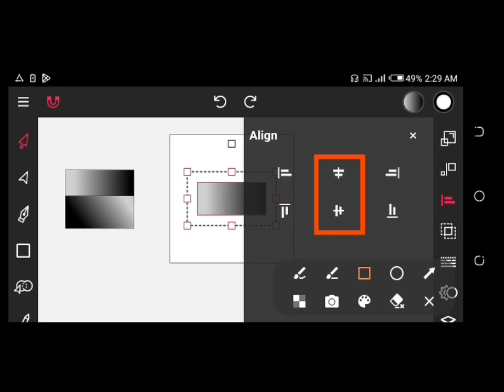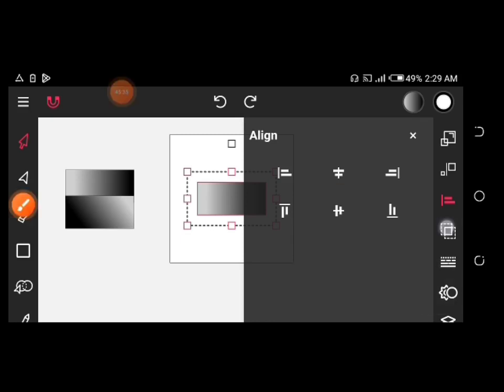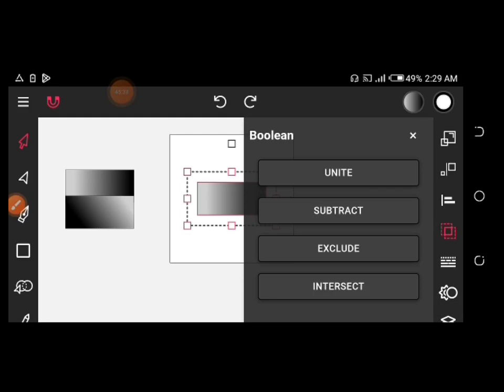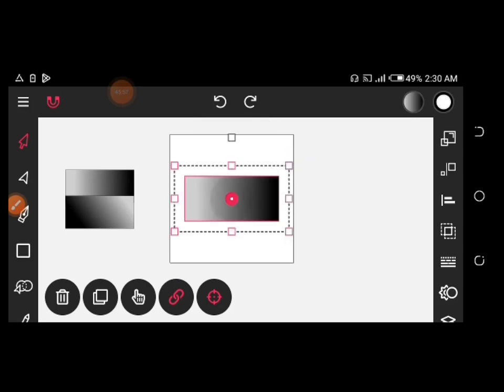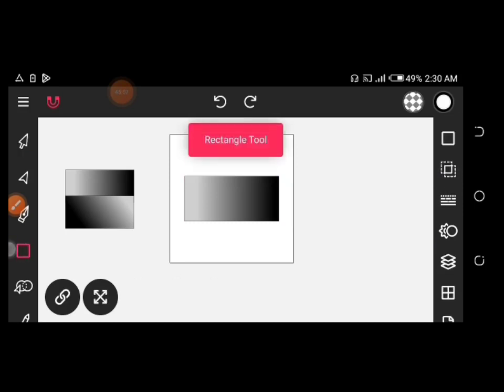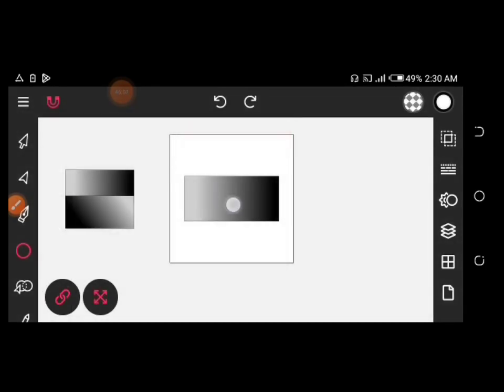So the next one we have here is the boolean tool. This boolean tool, I will use just one for us here. Okay, let me use this. I need to use the constraint and the center. This is my center guide tool. So here we have it. This is the shape. So the next thing for me now is to have another shape right here, a circle. Drawing this circle and this constraint tool, let me use them. Let me go back to my selection tool, clicking on that already.